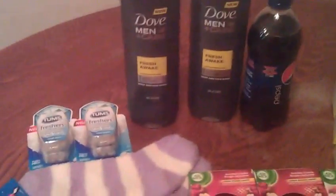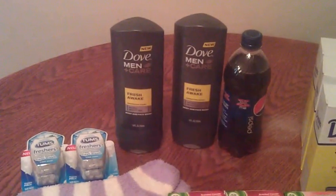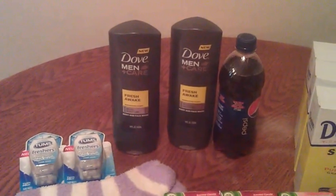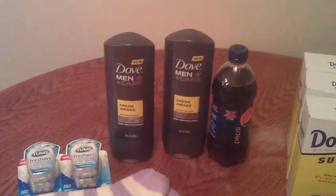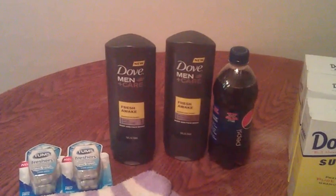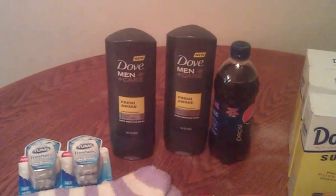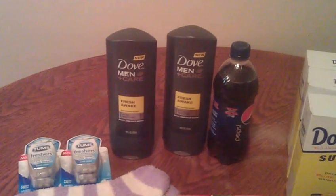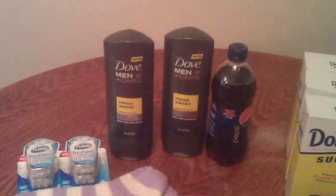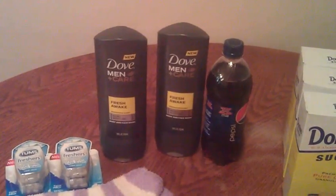My first transaction, I picked up two of the Dove Men's Body Wash. They're two for $11. We have a $2 off manufacturer coupon — an internet printable coupon — off of each one, then a $1 video value on each one, and a $2 load to card for those as well. I used two of the manufactured $2 coupons, two of the $1 video value coupons, and the $2 load to card. I paid $3 and I got $3 back, making them totally free.